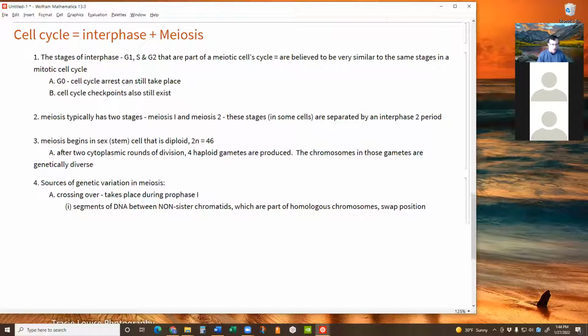The second part of this genetic variation, and I know we're getting close on our time, but let me just say this. The second part is really the random alignment of the homologous chromosomes. It's kind of tough to do this without being in front of you and with the whiteboard and looking at it. But when you look at figure 2.11 in your textbook, I'm going to ask you a question in figure 2.11 of your textbook.